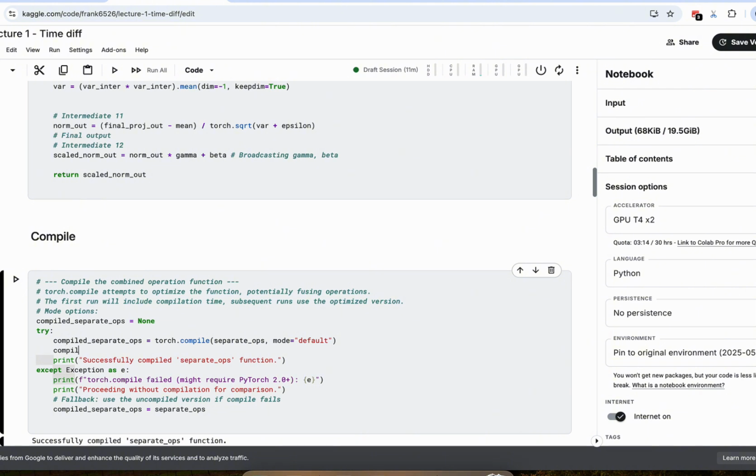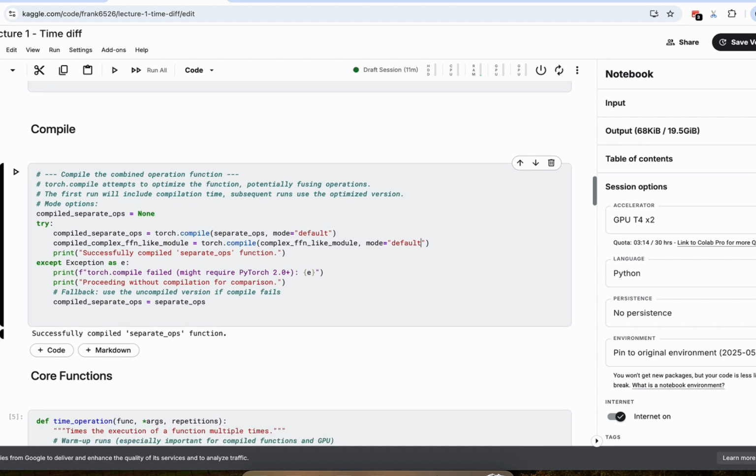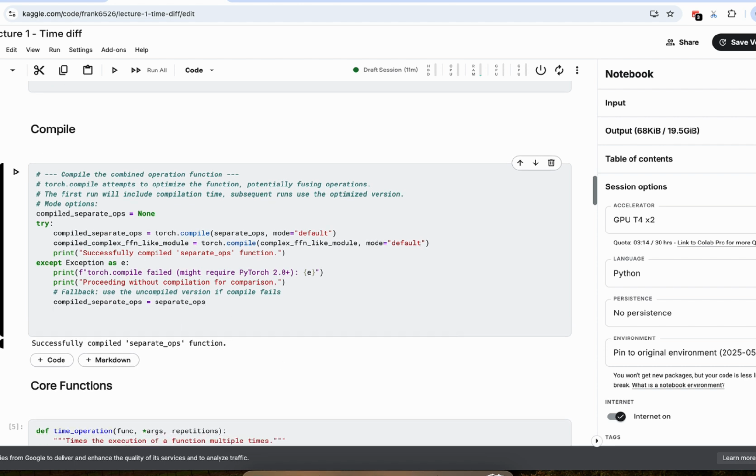Here we have compiled complex feed-forward equals torch.compile of the function, mode equals default. Alright, and if it fails, it will say compiled equals the original function.